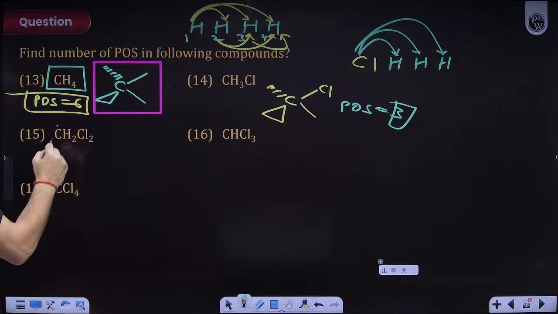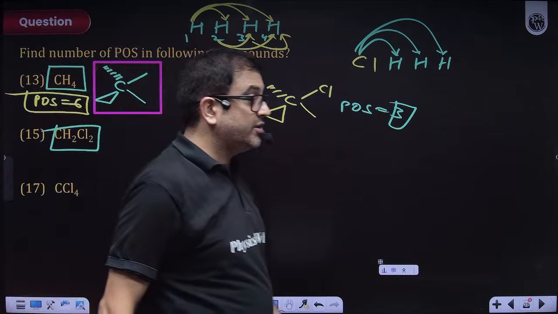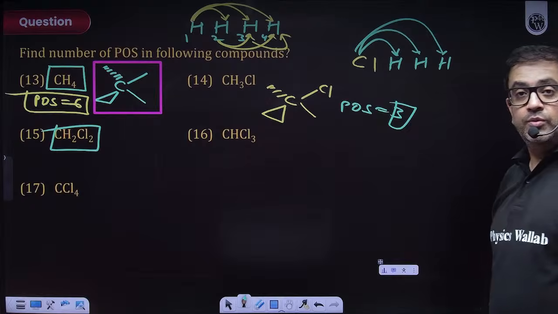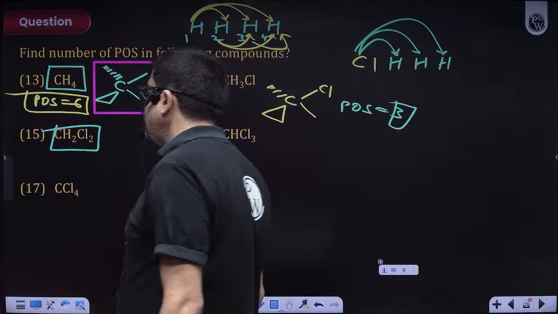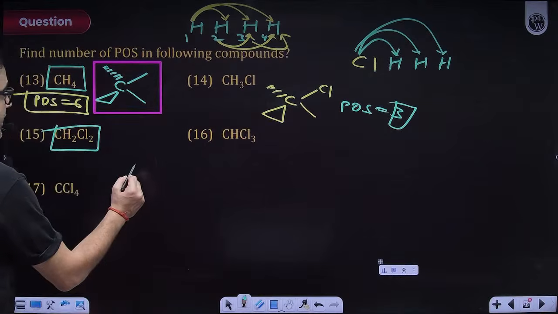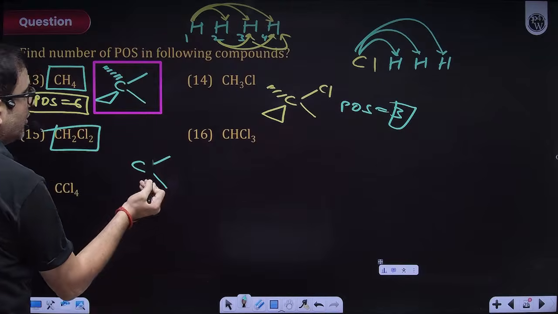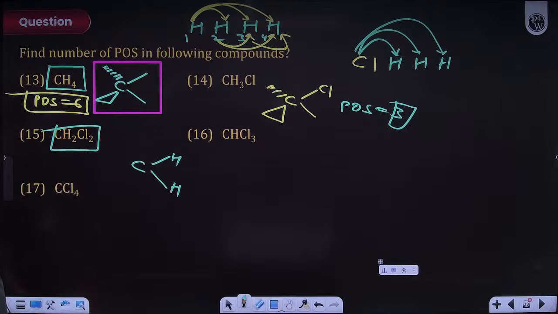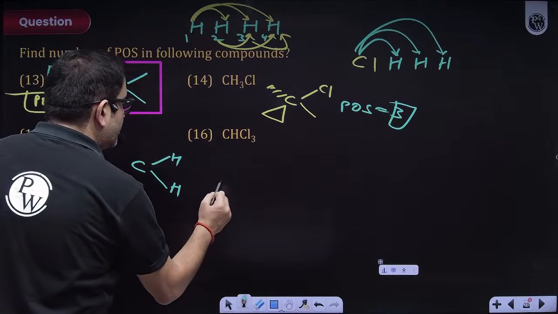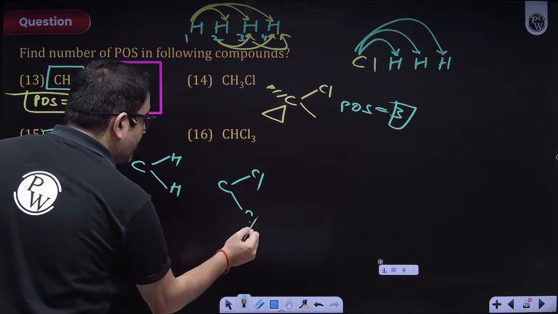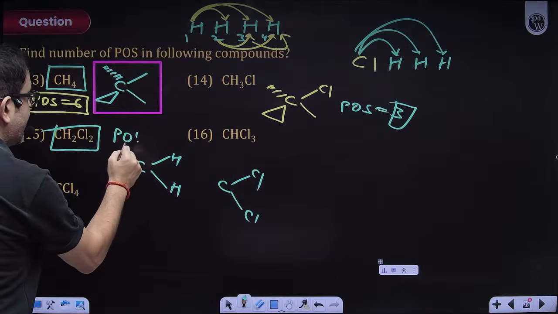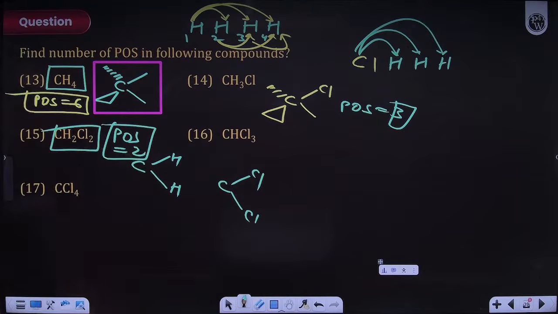Next one, beta. CH2Cl2. I hope now this is common sense for everybody. How many for CH2Cl2? For the two bonds that you pick in the plane, they should contain only HH, because upside and downside will be ClCl, or they should contain only ClCl, because upside and downside will be HH. So only two possibilities of planes of symmetry arise here. I hope everybody is clear.